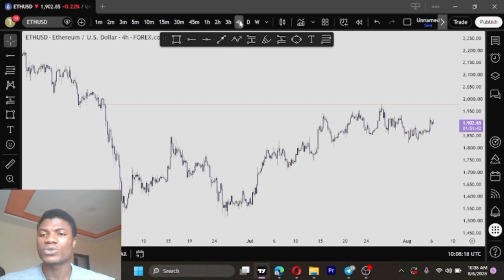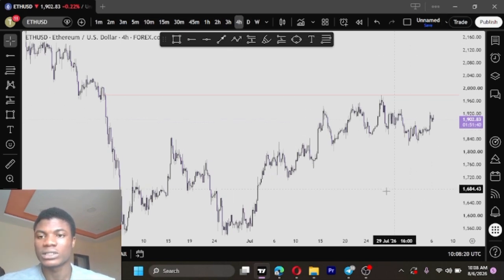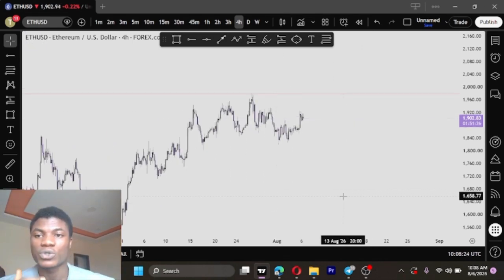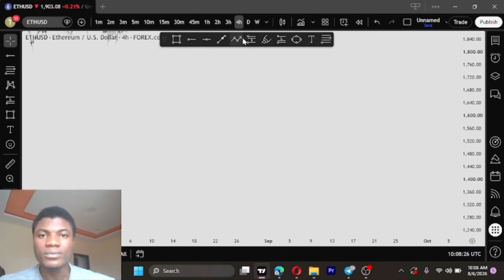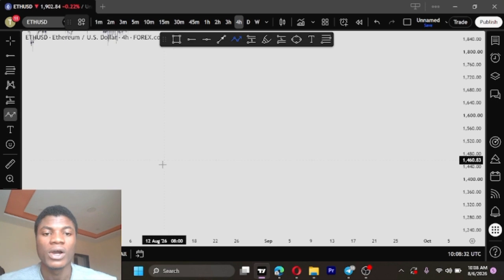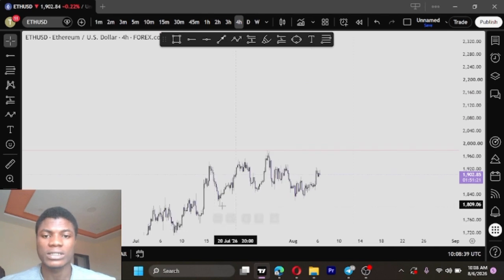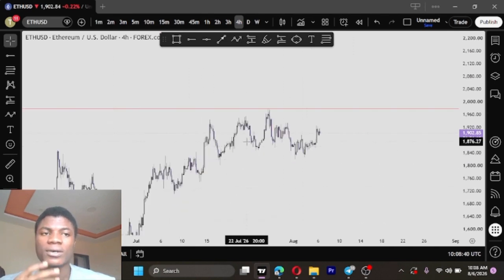So swing structure is really the point. When we talk about swing structure, it is literally the point where you're trying to decide whether you want to buy or sell. So let's say now in a swing structure, let's use a chart diagram instead of this. Now there's a trade I have on Ethereum currently, and I want to use it to start to break down what I mean by the swing structure.